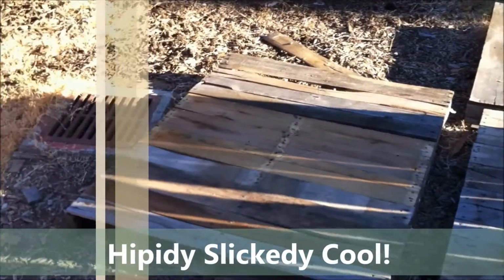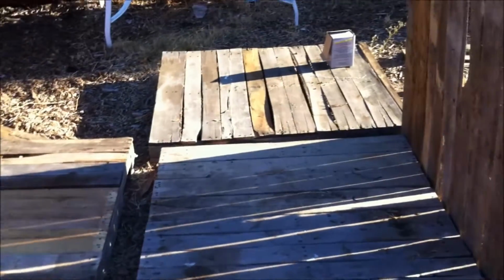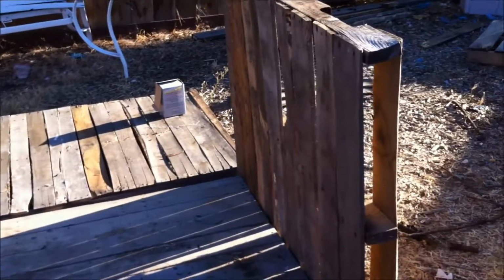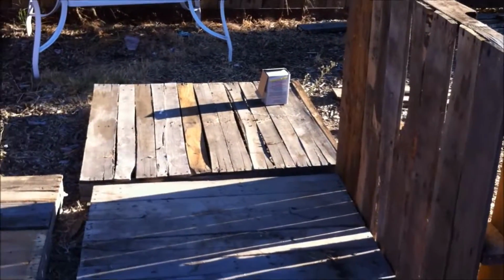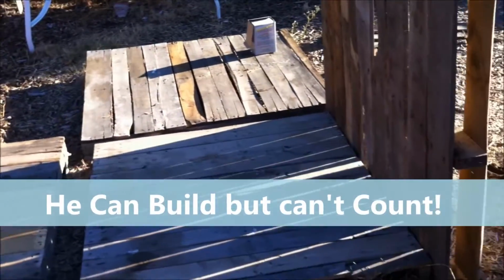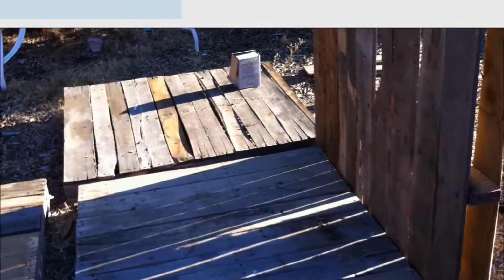That'll make a little more sense a little later on as we move along in construction, but I just thought you guys would want to see what's happening now as we've got our base and we've got our three sides together. We're not actually going to do a solid fourth side. We're going to do that segmented, and like I said, you're going to understand that a little bit later on.